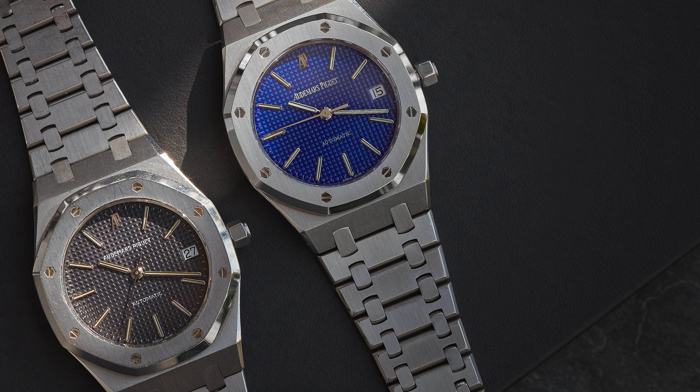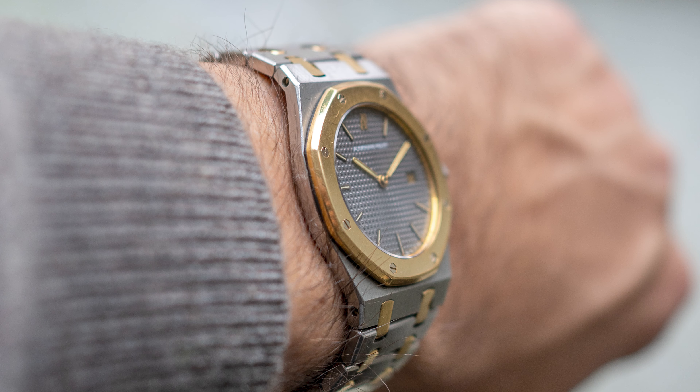The 15450 37 millimeter Royal Oak is crazy expensive nowadays and it's a good watch — don't get me wrong — but for me it doesn't tick the necessary boxes a Royal Oak should tick, and that is wrist presence and how it wears. I find it a bit too short in length, a bit too wide, and a bit too thick. For me the most important thing about the Royal Oak is how it sits on the wrist: it should be slim, flat, and hug the wrist nicely with no overhang from the lugs.